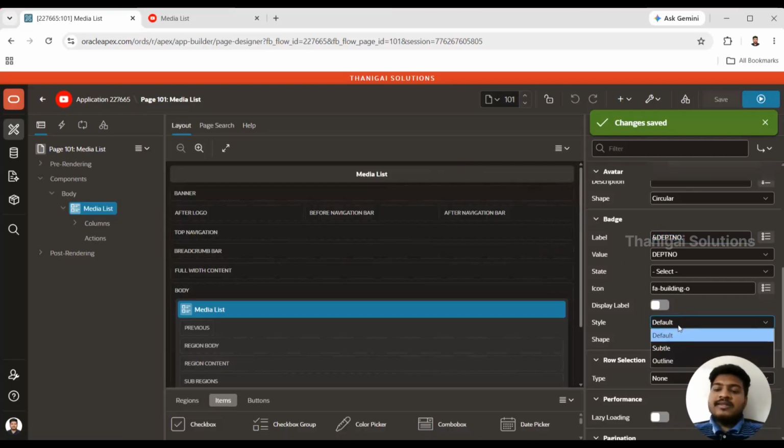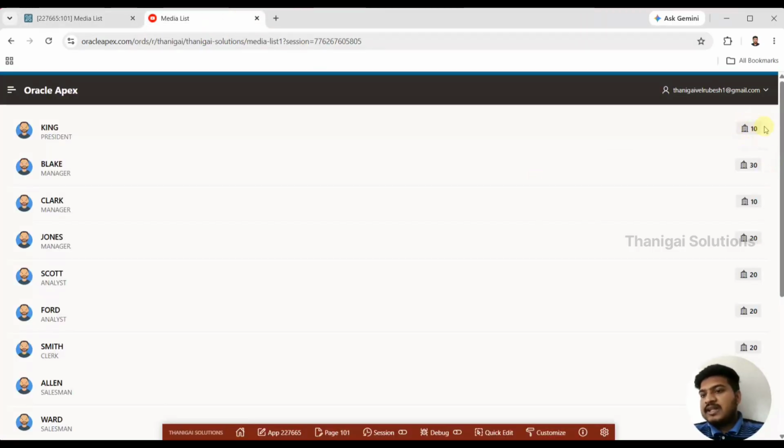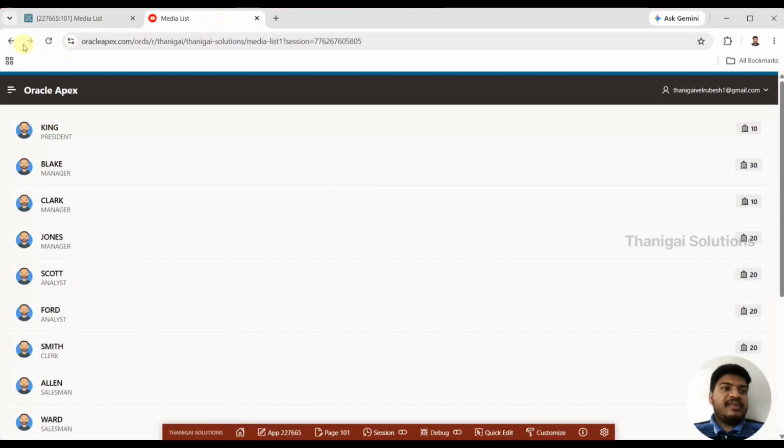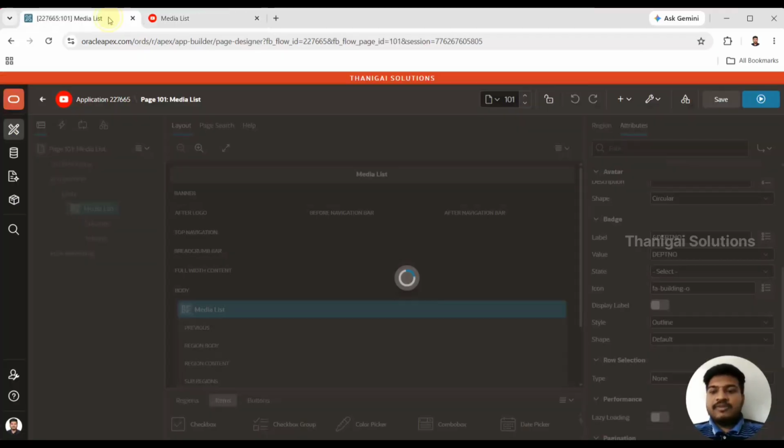Next is style. There are two different styles: one is solid and the other is outline. By default it is solid. Solid is a filled style, with a filled color in the background. If you want only the outlines, you can select outline and then refresh. You will get only the outline color, only the border will be enabled. So this is a different kind of styling.